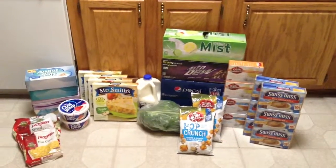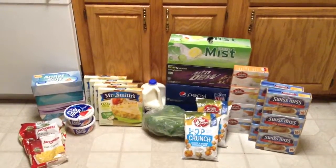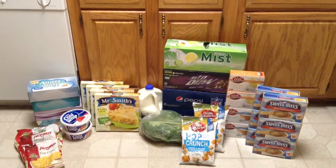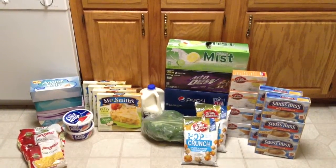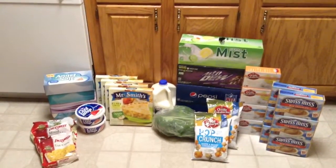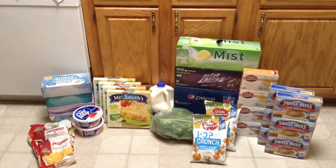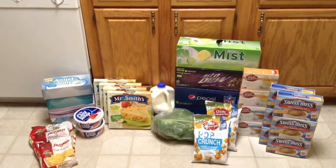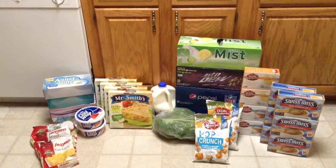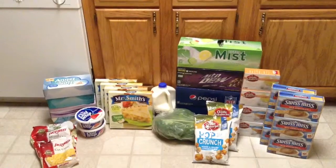The first thing that I picked up was three of the Pick Sweet Vegetables. They are on sale this week for $0.68, and they are a limit of three. Then I picked up four of the Angel Soft Facial Tissues. Those are on sale this week for $0.88. I used a $0.50 manufacturer coupon, making those $0.38 a box, which isn't a horrible price for facial tissue.